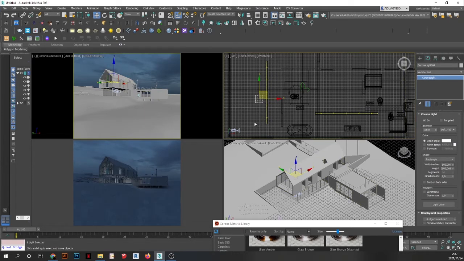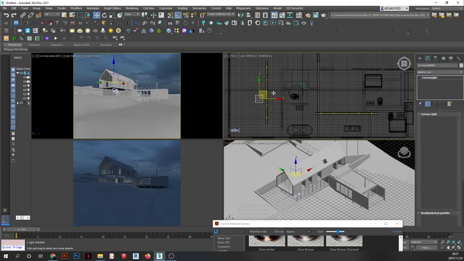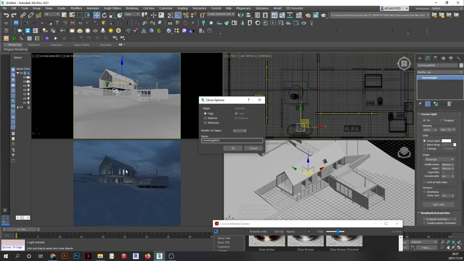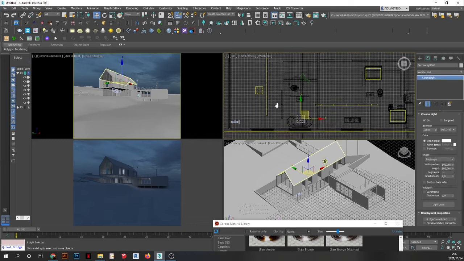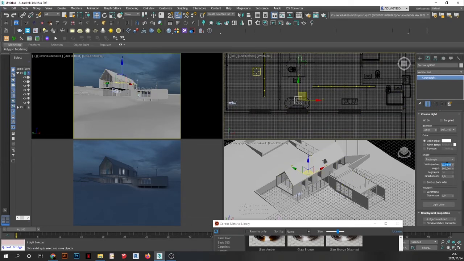Then I'll copy the same light by pressing shift again into the rooms where the windows are, so you can see those windows, and again copy, not instance, and this one I'll reduce to 200 by 200.